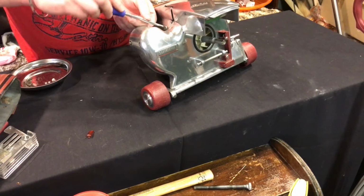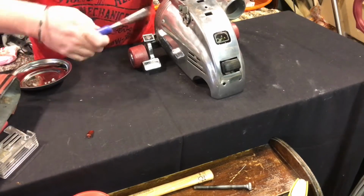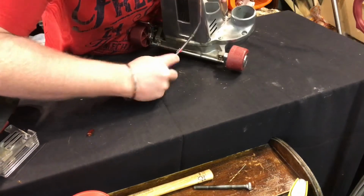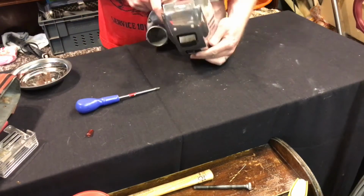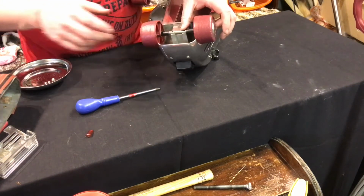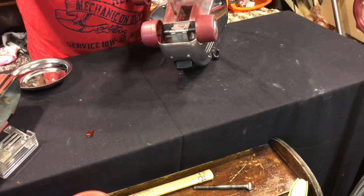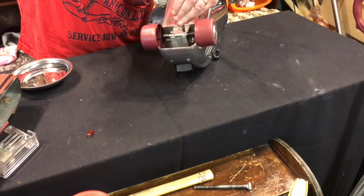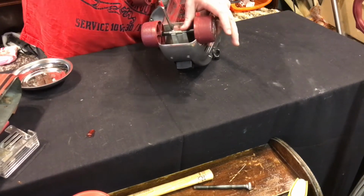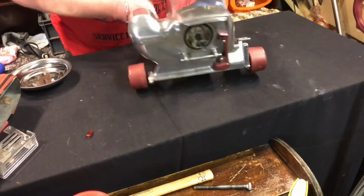I'm going to tighten up the body screws from that side, on that side, and on the underneath. Put the back wheels back on. That back together.